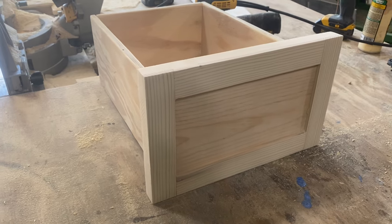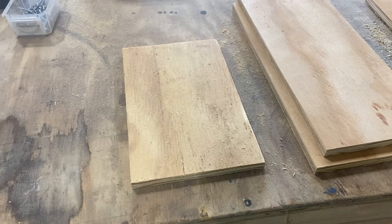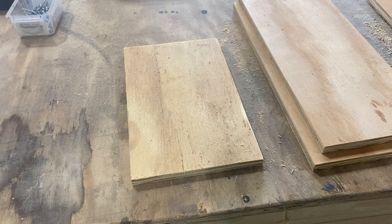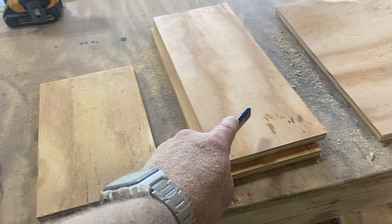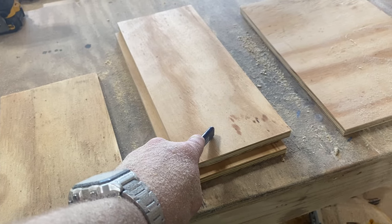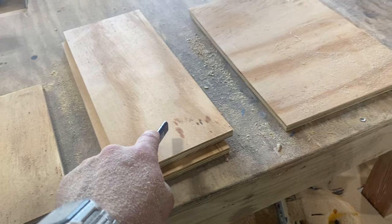Next, let's build one of these two smaller drawers for the top. Let's do this by cutting up some half-inch plywood. First, we need one piece that's 6 inches wide and 9 and 3 quarters inches long. Then for the two sides, we need two pieces that are 14 and a half by 6 inches. Then for the bottom, we need one piece that's 9 and 3 quarters by 14 inches long. I found it was a little bit easier to put the pocket holes in those sideboards before assembling these.